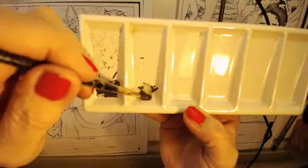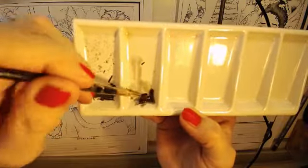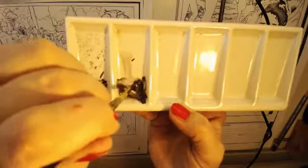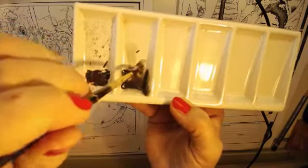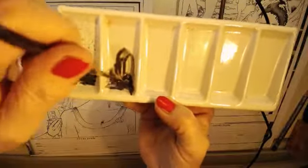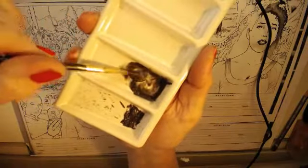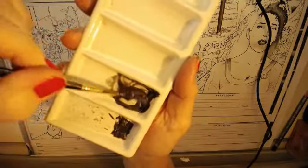This is the first bit. Now this might not work, but it's worked before I think for me. And this is why you use an old brush, because you can really get it in. Now somebody once said, even with the expensive brushes, get mixing like this. You've paid for the whole brush, use it. But I'm a bit of a tight Yorkshire lass, so my brushes last a long time. So if you can see that now, that is the most beautiful smoke grey black. It's not quite a black, even though it's black on graphitint.